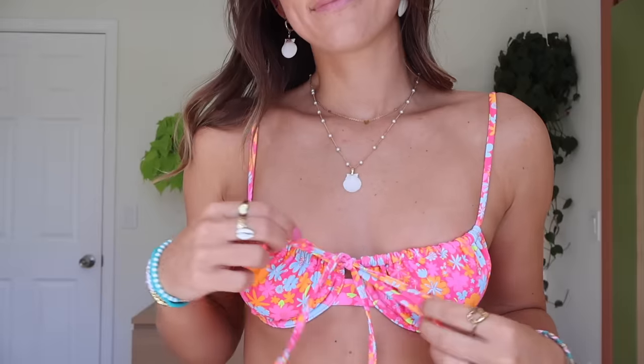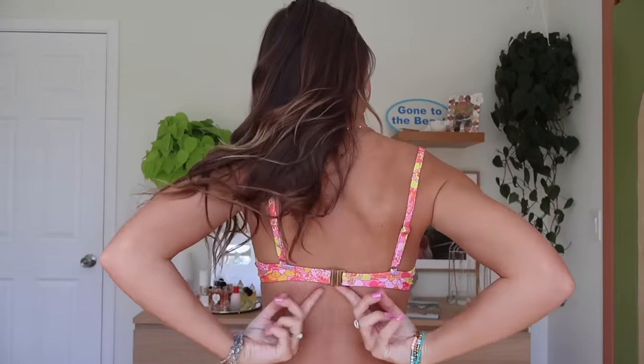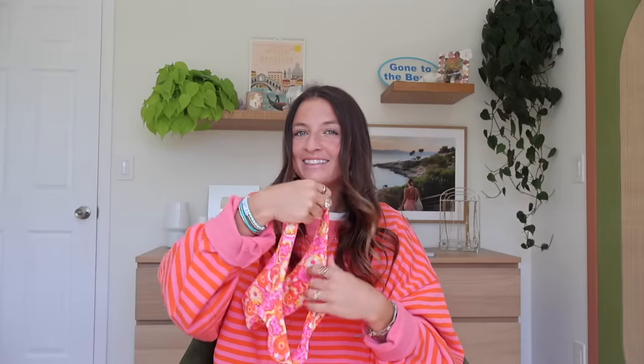The last top from Kulani I have is the underwire one. I've usually strayed away from underwire because I feel like it gives that push-up Victoria's Secret bra look, but these don't do that at all — they just sit very nicely, it's supportive, and you can adjust the top area. I also have it in a bra style that doesn't tie at the top. Then the teeny tiny bottoms again with this fun pattern top, and a very hot pink sherbet color scheme with that underwire top as well.